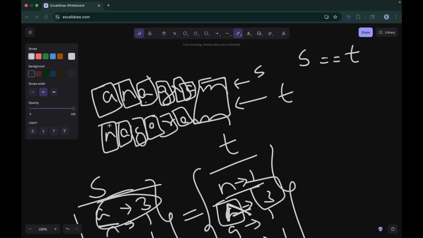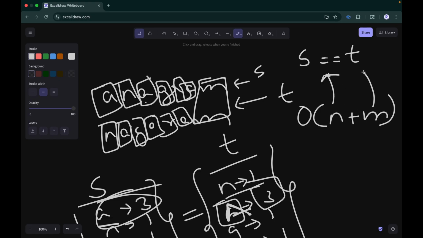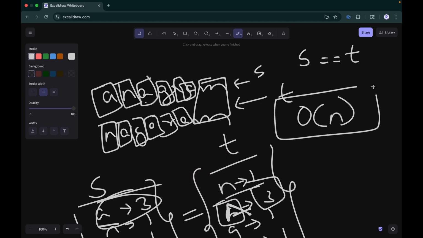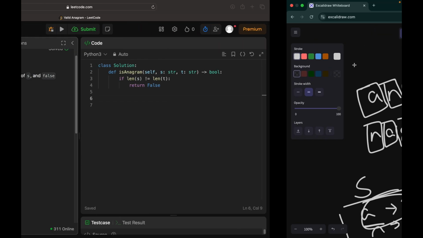So the time complexity would become O of n plus m, where n is the length of this string and m is the length of this string. But now since we know that both of these are going to be equal lengths, we can just have one for loop, which is O of n, where n is the length of the string s or the length of t, because both of them are going to be equal.